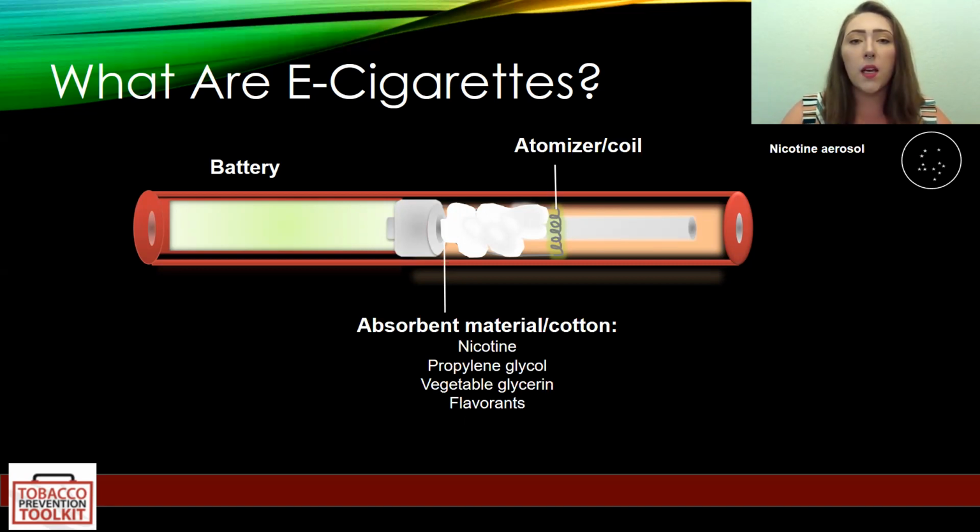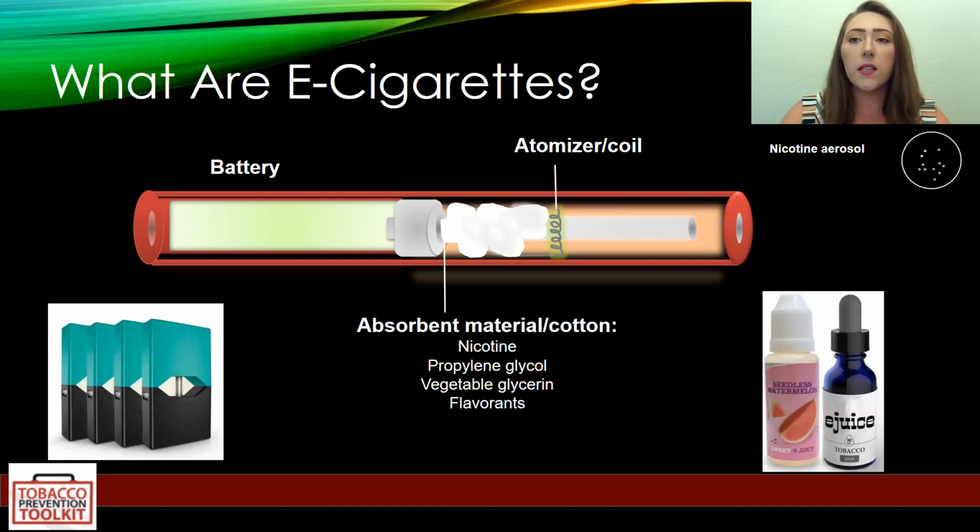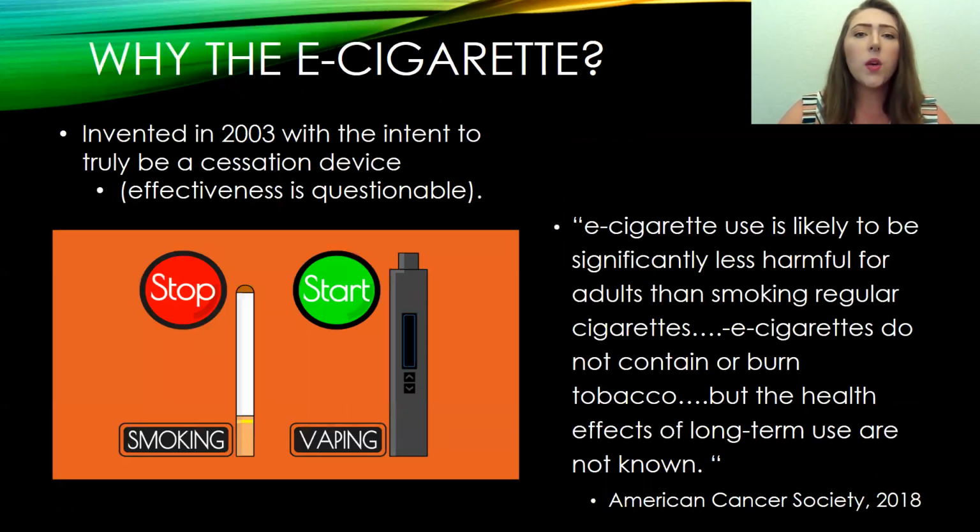So with that being said, there are different components here, and you'll see the different types of e-liquids and vape juices. Over here, on the left, that is a pod. We see that in a lot of our non-disposable vape devices. They're pods that you can click in and out that actually hold this nicotine and all the other flavorants and chemicals. Over here, we see different bottles. Those look like eyedroppers or droppers that go into our larger vape devices. They're called tanks and mods, which I'll show you a little bit later. With those, you can control how much liquid you're putting in and have a little more control over the product.